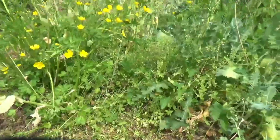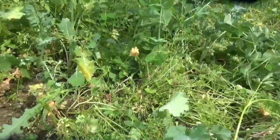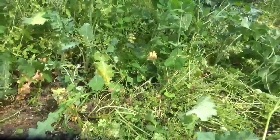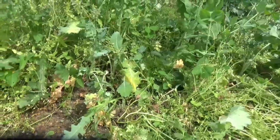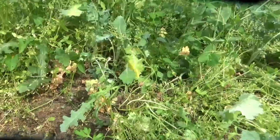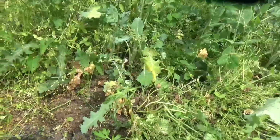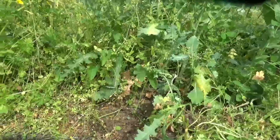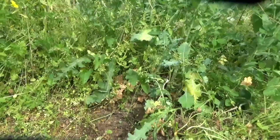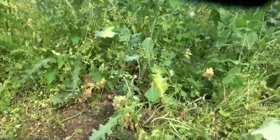All right, as I'm sitting here weeding, I'm thinking about, I was saying it's a good idea to keep an eye on the plants that are growing in certain areas, helps you understand your soil and what's going on. Well, another thing to understand is seasonally what's going on with the weeds. The first weeds that spring up in spring are generally edible. A lot of them. Definitely want to research them. They come up quick. They're nutritious. They're succulent. They like that cooler, wetter weather of spring.